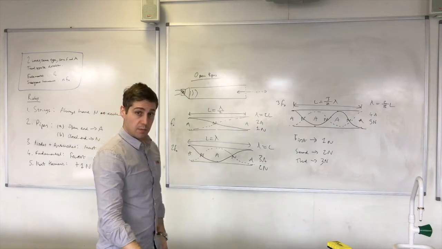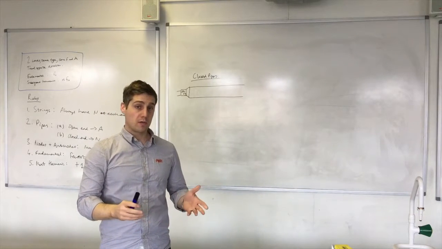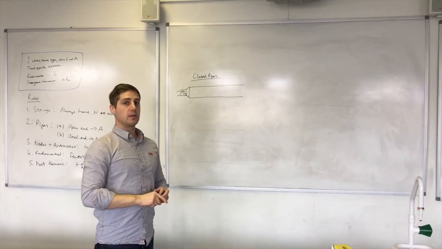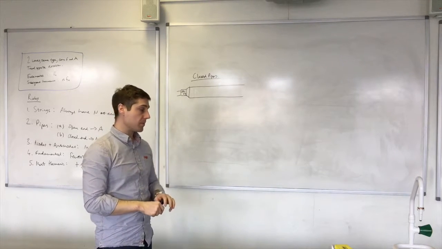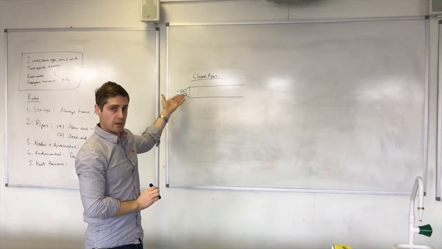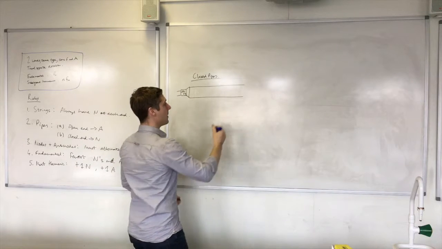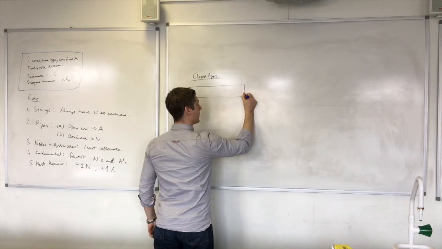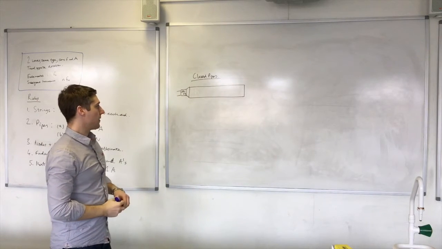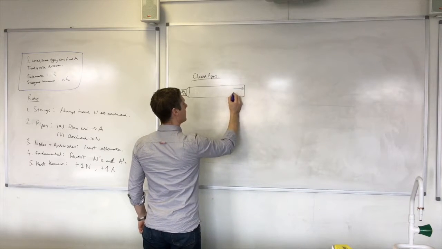Next is closed pipes, so let's clear the board for those. Closed pipes have one end that is closed, the other end is open. So the experimental setup here would be, here's my speaker connected to the signal generator like before. That's an open end, and then this end is closed. So the wave will reflect off the closed end here. That's how I could set it up here. So we get incoming.